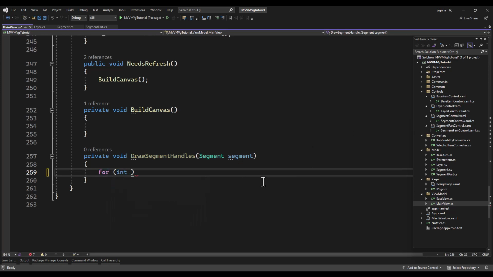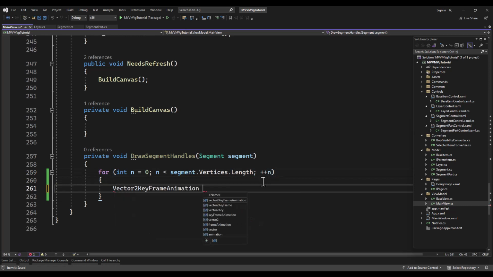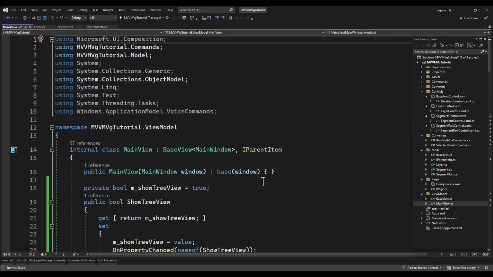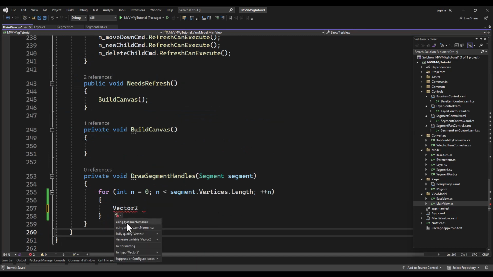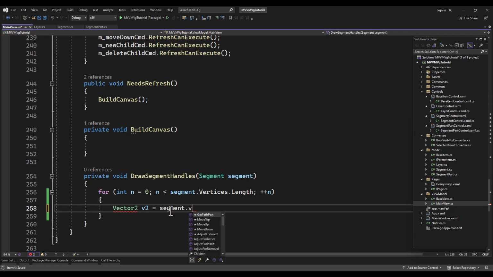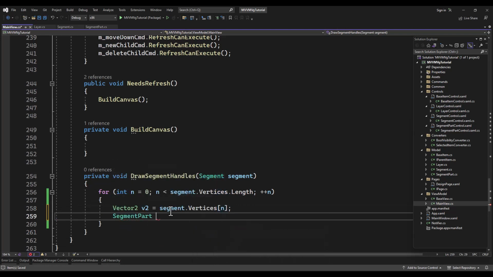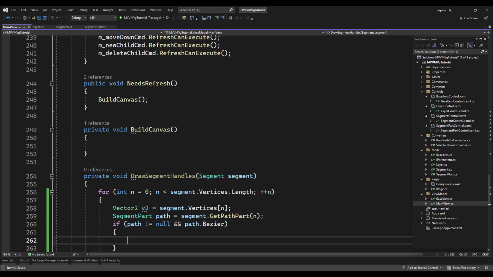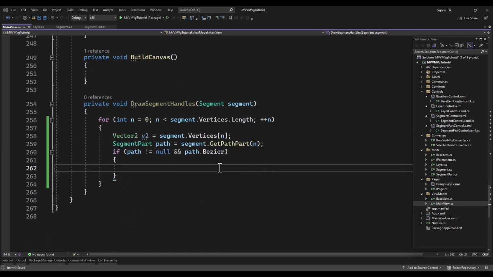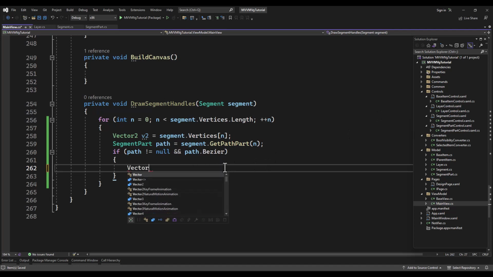Alrighty. Let's get to the draw segment handles. This is a crazy one. Here we are drawing the handles of our curves. At present we only show the namespace. Yeah, I know it did. Just type it in manually. I guess it was voice commands. I guess if you're doing a very simple application, the new IntelliSense is good. But we only have handles on control points, on curves. So it's not a Bezier.